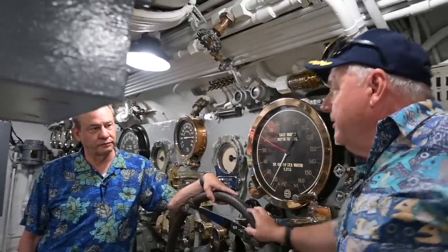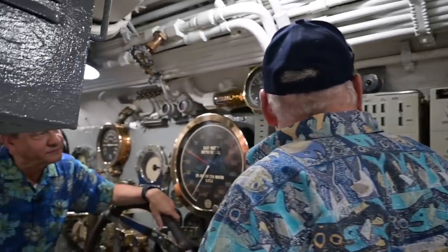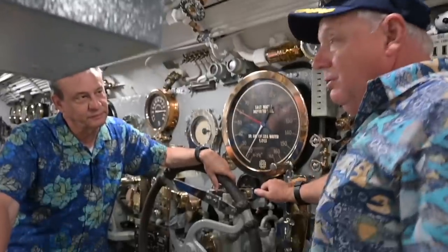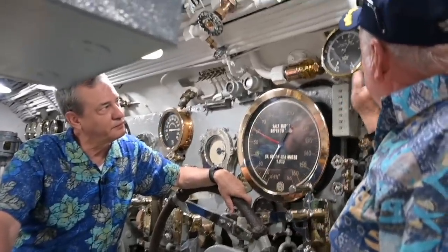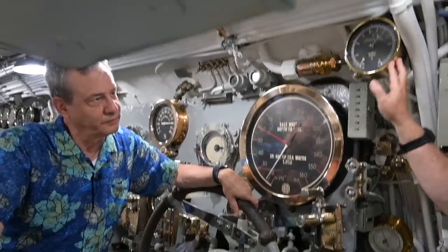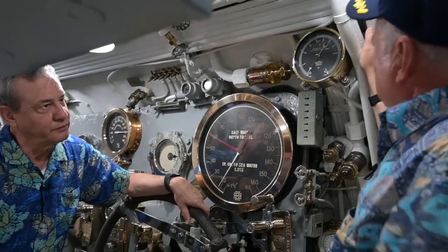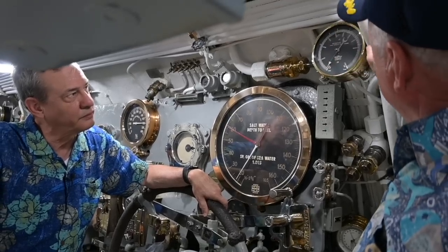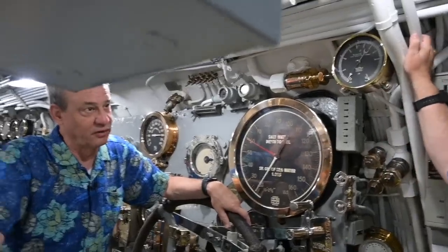So he backed up the chief of the watch, what we call him, and helped him get things straightened out here. He wanted to get the ship under, but then he wanted to be in control underwater as well. And the critical tank in that hull was the negative tank. This tank was kept full on the surface, as well as the safety tank. When they did their trim dive before sunrise, they would mark this tank with a grease pencil mark where they had been neutrally buoyant. So they blow negative to the neutral point.